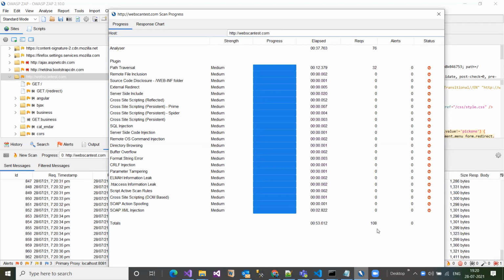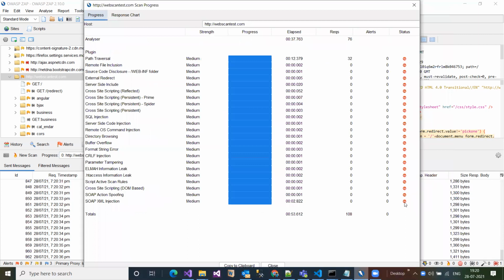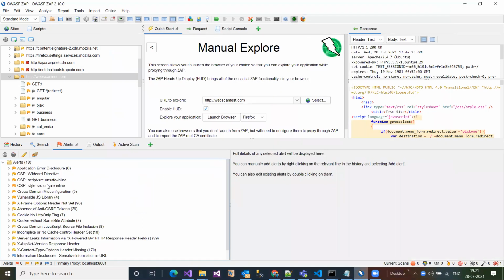Now the scan has completed, and you can see it is at 100%. In real-time scanning, you should not do that. That means you should not click this; it has to be kept as it is. Then it is going to run, taking all the requests. Once it is done, it is going to display the status bar as 100%. Then go and look at the vulnerability count here, and it is going to give you all the details.